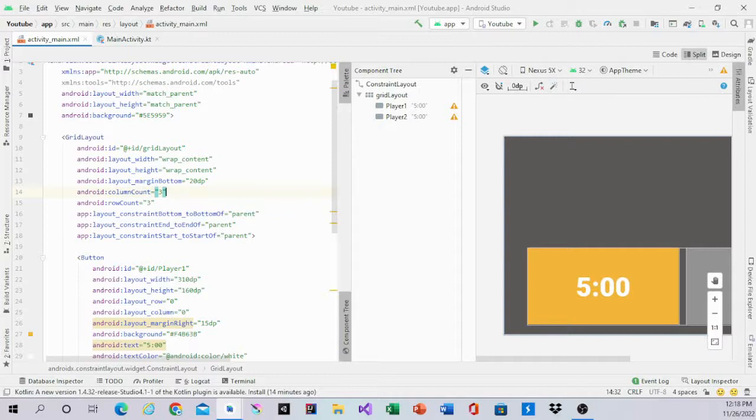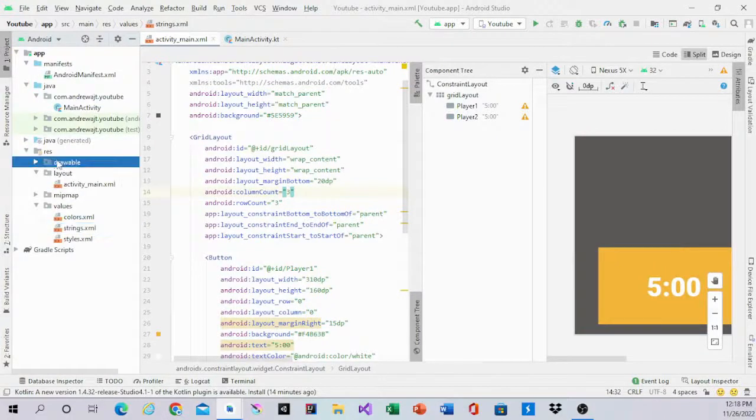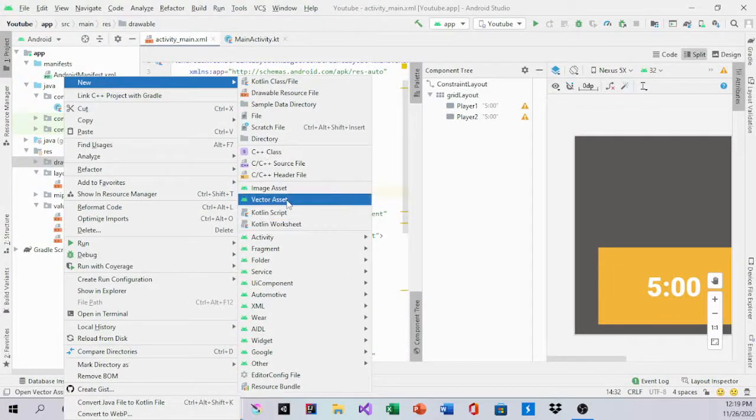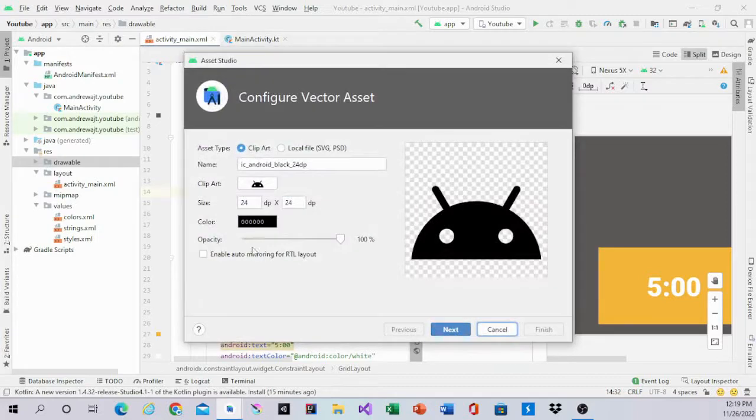Next, we're gonna have another grid layout for the buttons. And to do this, we're gonna go to drawable, new, vector asset.